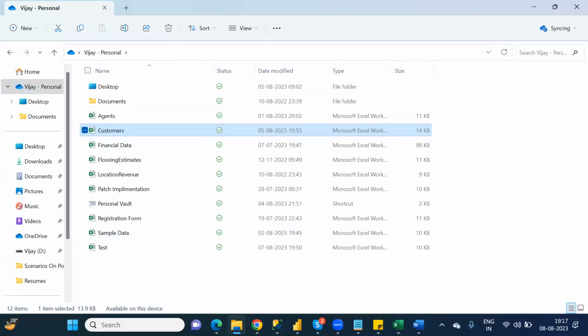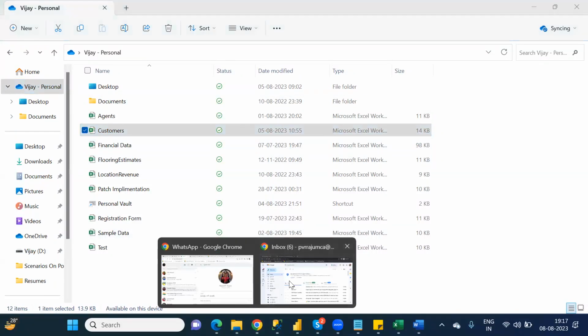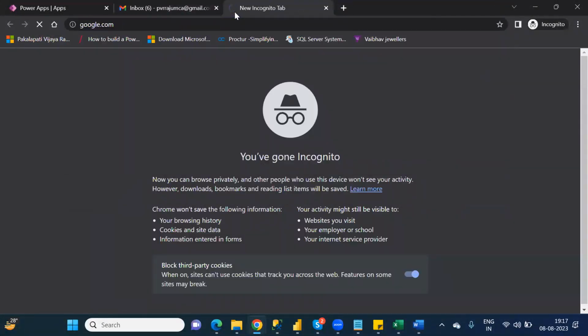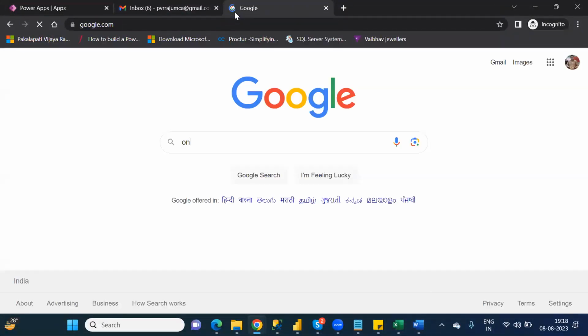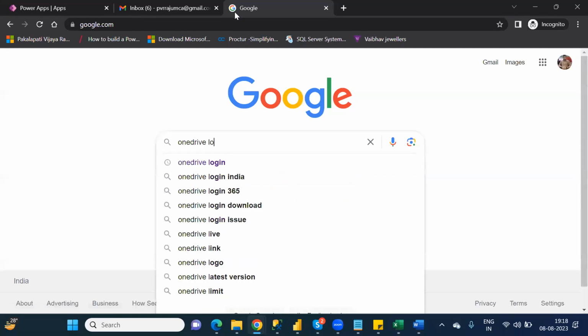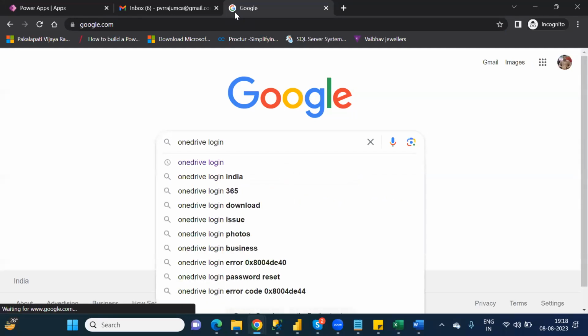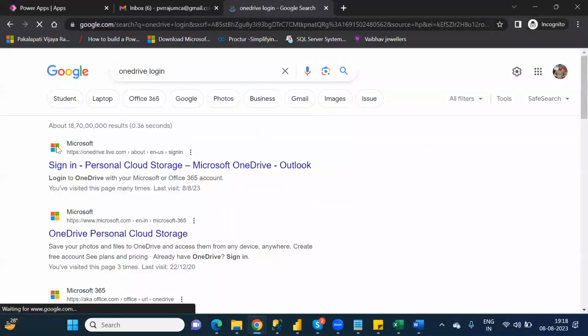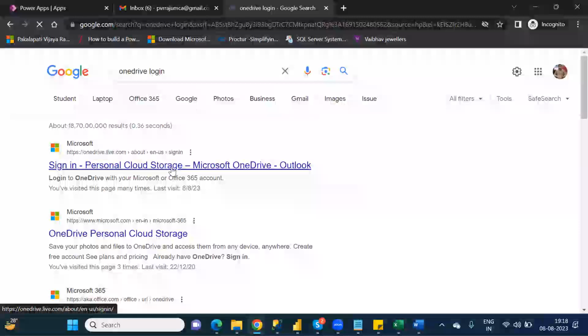Another way is to go to Google. There you can type, okay, OneDrive login. If you click on OneDrive login, you will have an option called sign in personal cloud storage. Sign in personal cloud storage option is there, right?